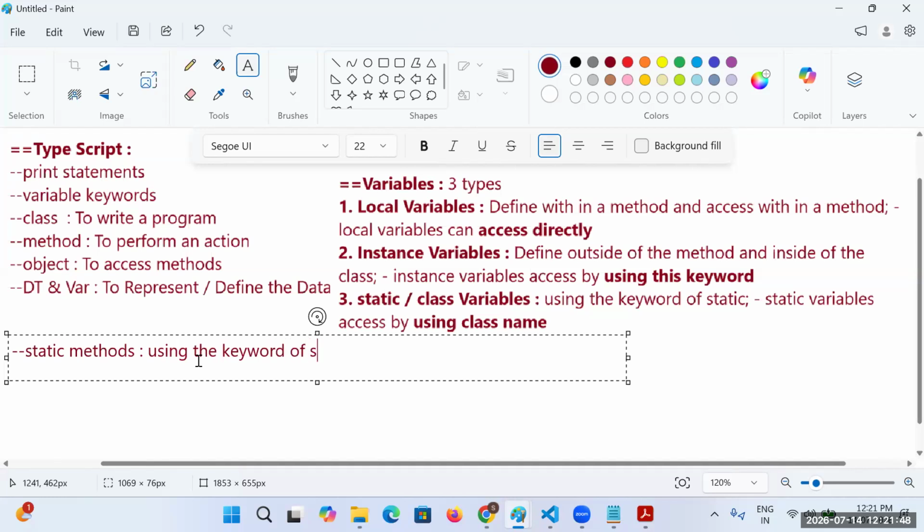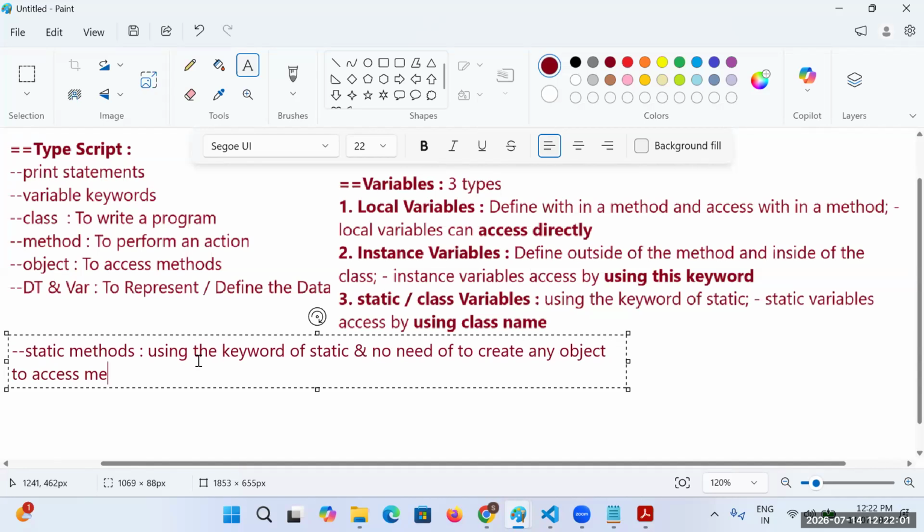Using the keyword static, there is no need to create any object to access methods. Then you can mention: access static methods using class name.